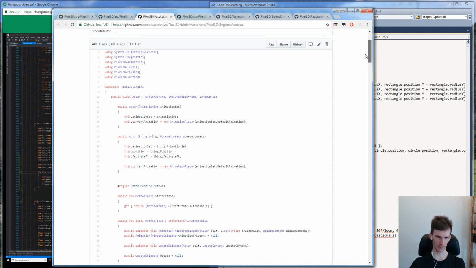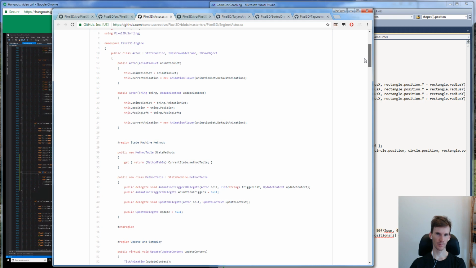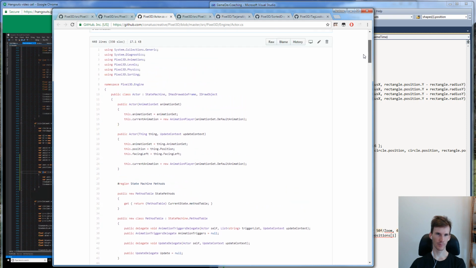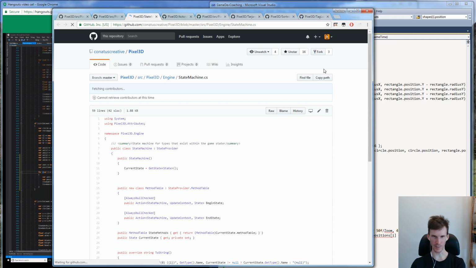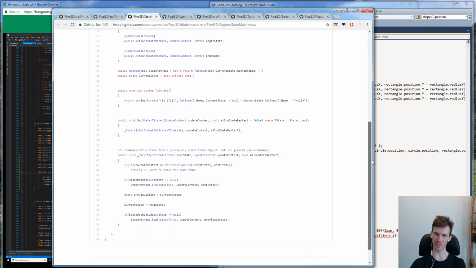So yeah, this was quite helpful. We're not looking at the state machine part of that, underneath the actor, the state machine, and then there's hundreds of states, at least dozens per actor. I remember tweaking each one.